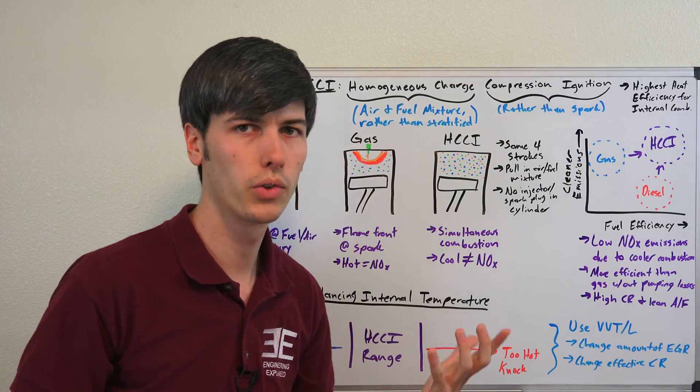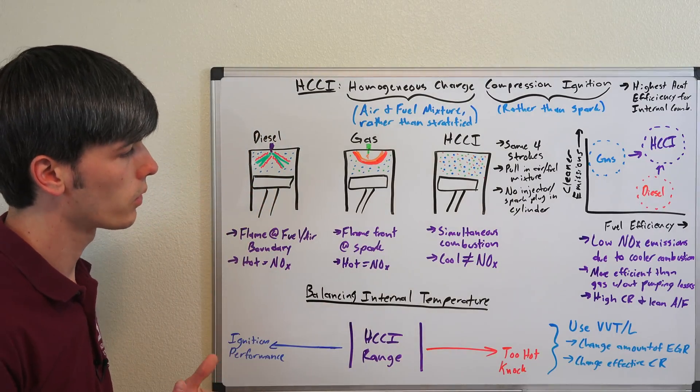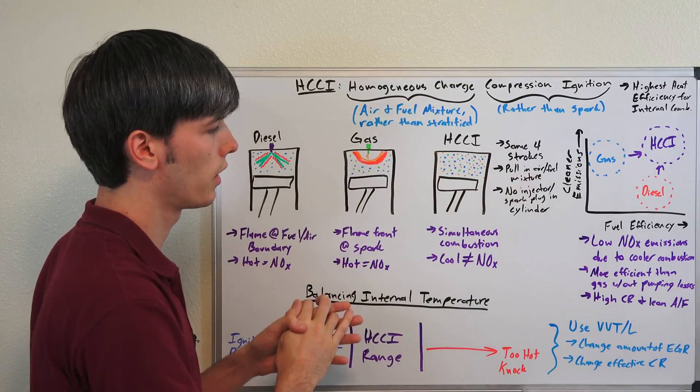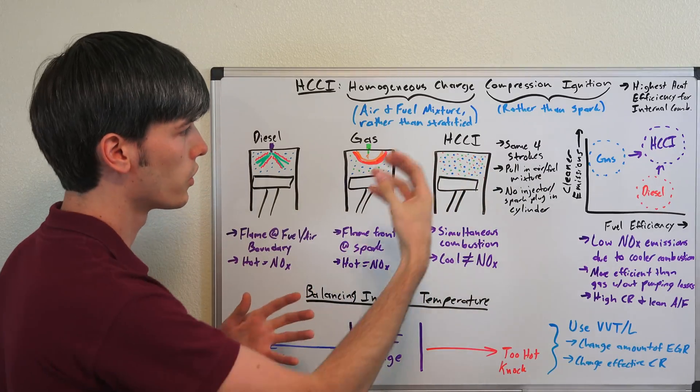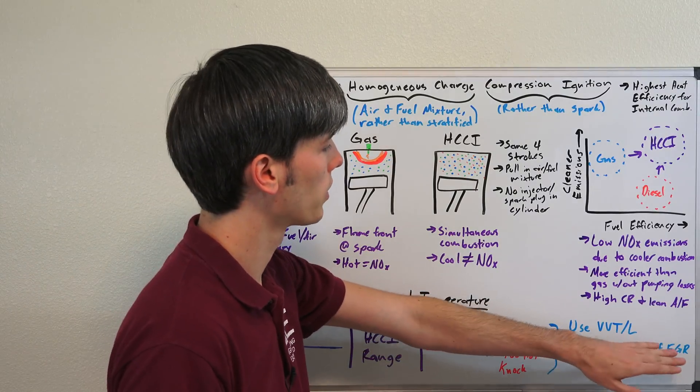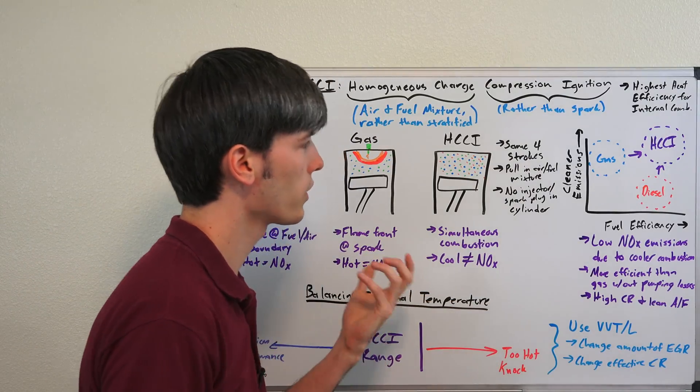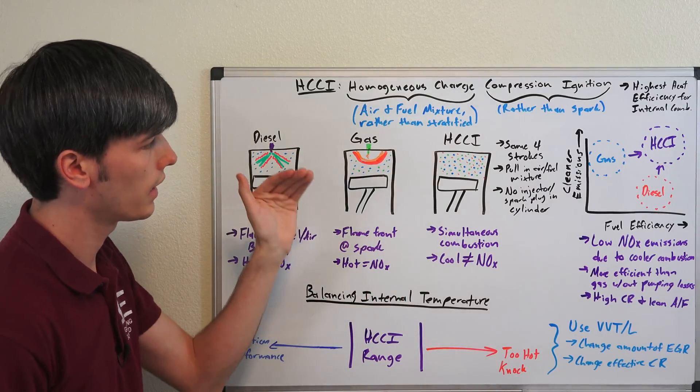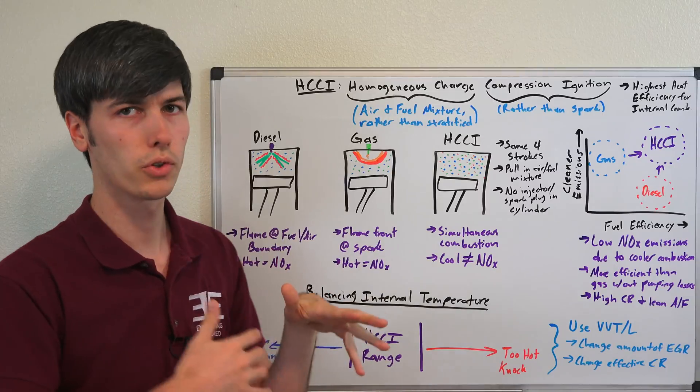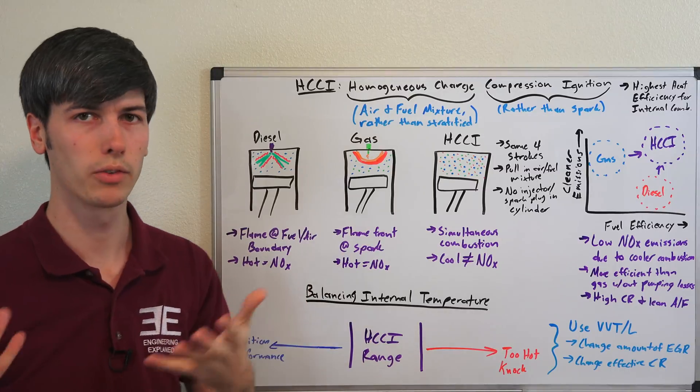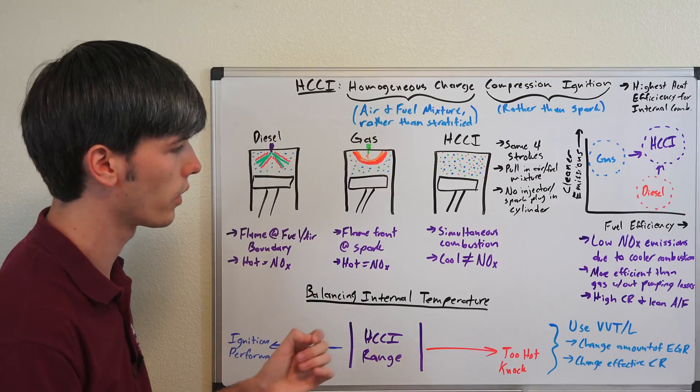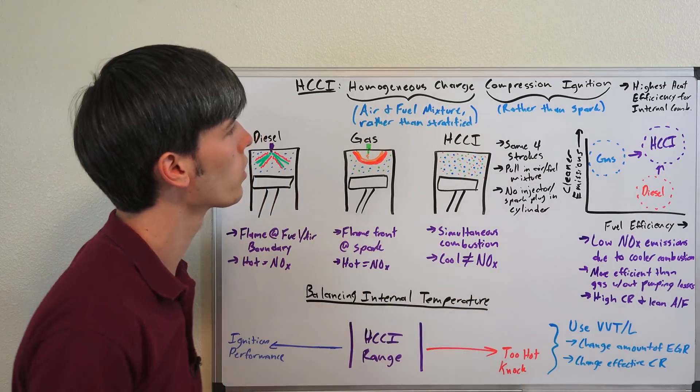And so the way that Nissan has kind of looked into changing this, there is some cool things that you can do especially using variable valve timing, so you can change the amount of EGR exhaust gas recirculation so you can leave some inert gas in there to help change the temperature within or you can not use as much EGR to change that temperature within and you can kind of do that in real time because it's each cycle so that's one cool way that you're able to manage temperature and you can also change the effective compression ratio so if you leave that intake valve open as you're compressing you can reduce the effective compression ratio so you won't be getting temperatures quite as hot when you finish that stroke, you won't have as much efficiency of course but you can influence the temperature within that engine and so that's kind of the critical thing that you're trying to do there so there's different ways of going about it and it is kind of a cool concept to think about.